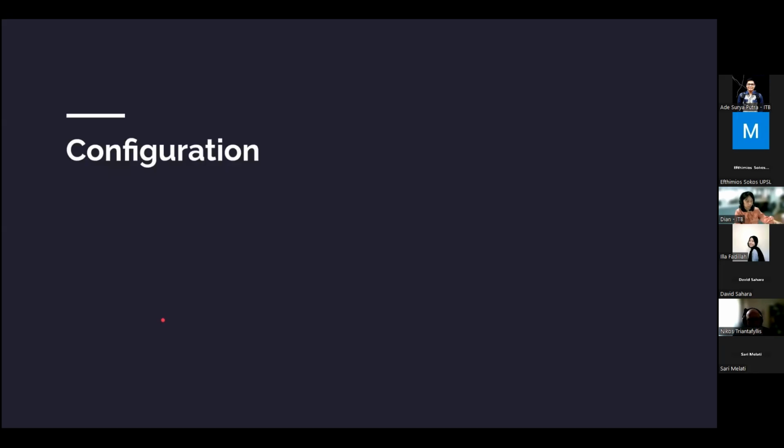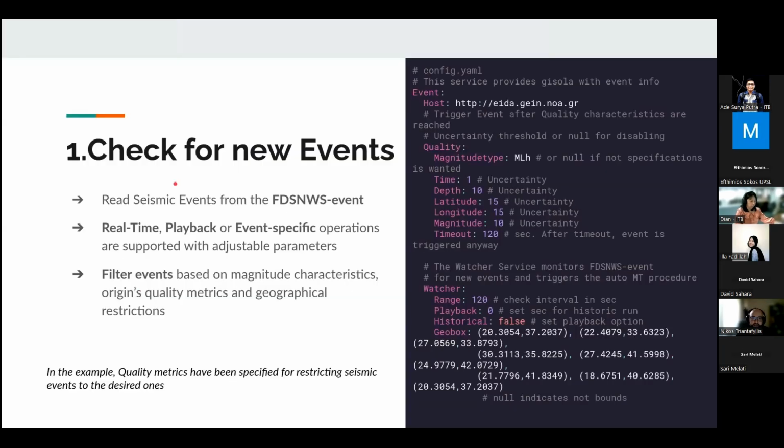And then we will move to the configuration part. So I'm going to go through a typical configuration file, which is in YAML format, that the user or agency passes to the Gisola software. If you are interested in real-time seismicity, then you have to specify information here.